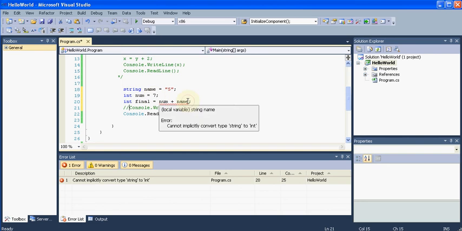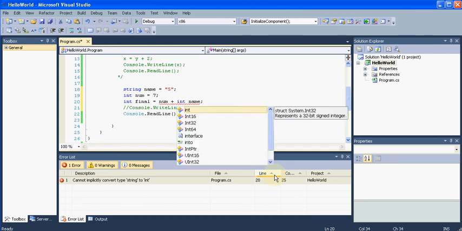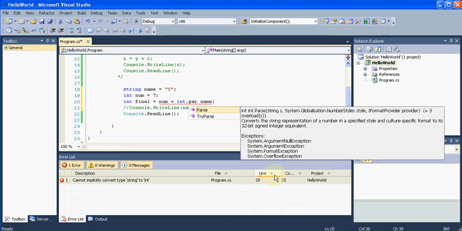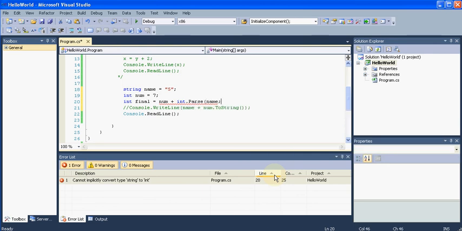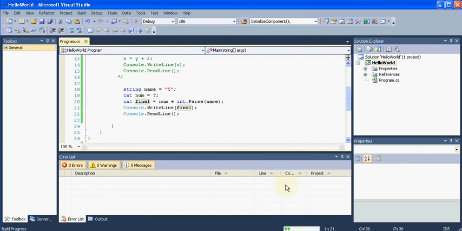add both the values over here, but still it will give you the error over here, but just to remove that I will say int.Parse. So what this parse method is doing, we will talk about that later on, but right now this will do our job, and we can print the final over here.